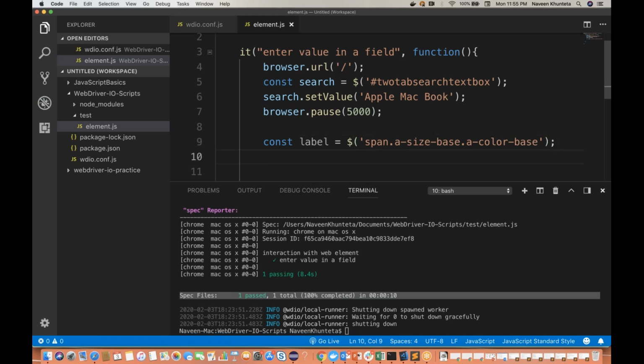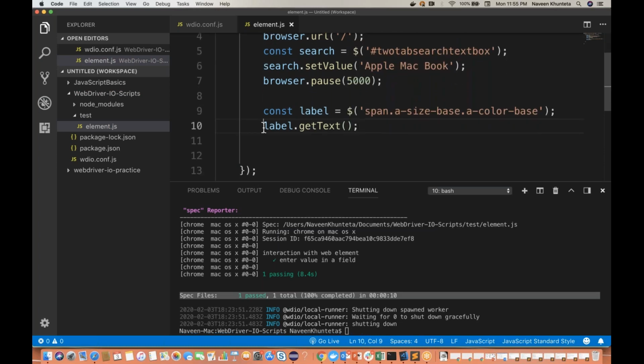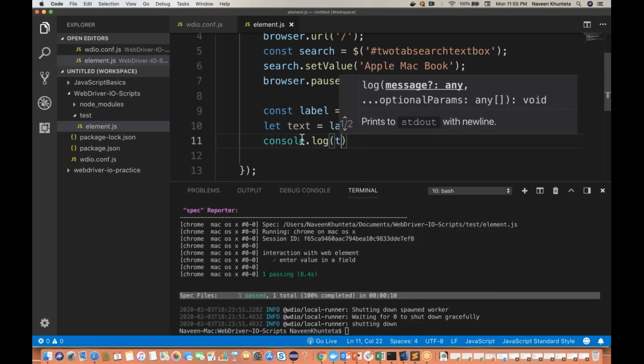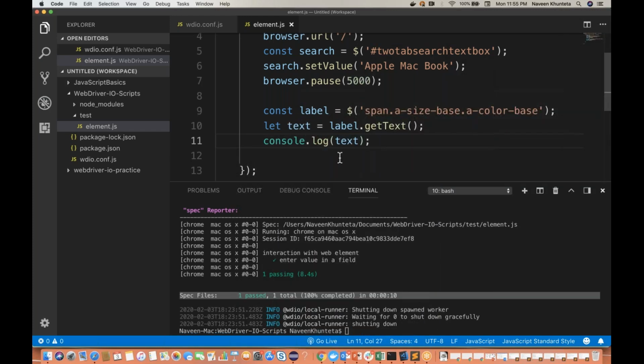Then on this particular label, I simply use the getText method. Whatever text is available, you capture in a variable with let. Remember, JavaScript, equal to this, and then you print it on the console with console.log and use the text over here.